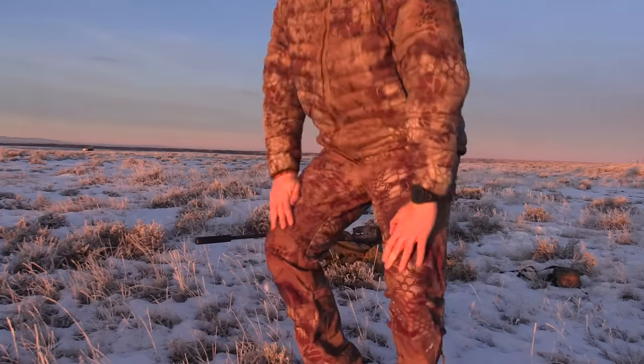Just far enough away where we didn't spook them. Had time to get down, but I couldn't see over this berm here. So I had to walk in the crunchy snow another 50 yards to get closer to the berm. But anyway, there's a buck down over there. Hopefully he didn't go far because we did see him get back up. But I don't know, that's a mean bullet. Nick said he saw fur flying everywhere. Hopefully he didn't go far.